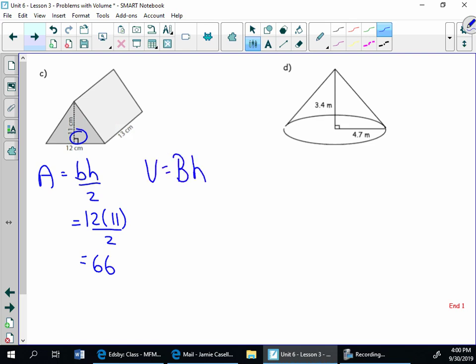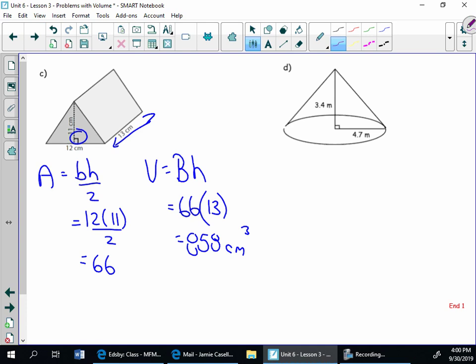Now here's the tricky one. Most people think this comes to a point. I don't consider this a point because not all edges come to the same point. There's a point all right, but this would have to come there, and that one would have to come there, and that would make a pyramid. So this does not come to a point. Just a regular old base with a whole bunch of triangles stacked up on top. 13 centimeters worth. Multiply it together, we get 858 centimeters cubed.